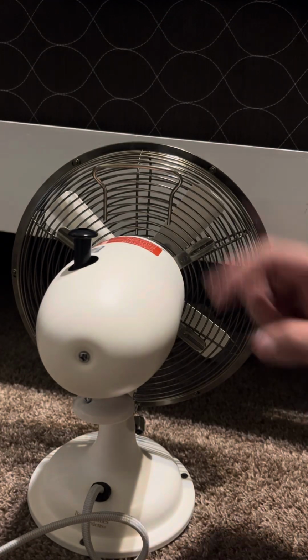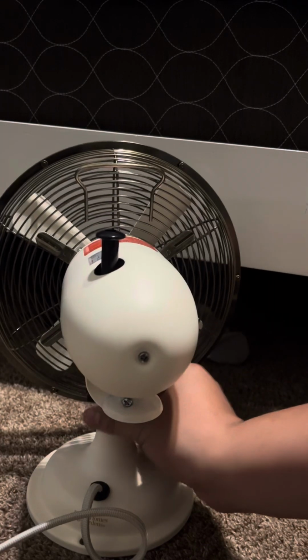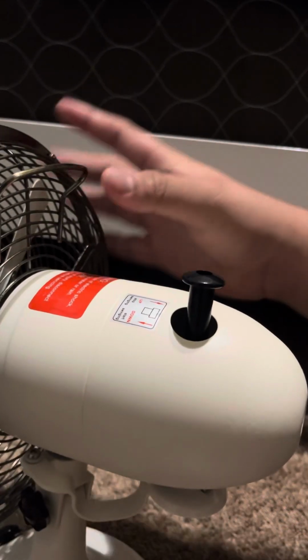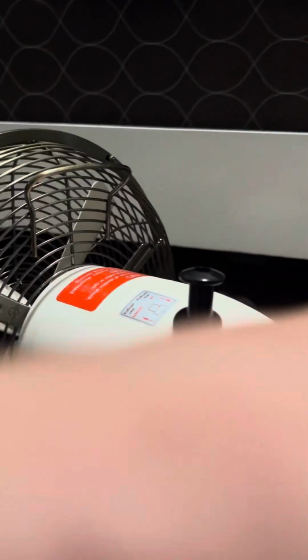And there's the back of it. Oscillator pin. And then the warning label right here too, not to expose to water or rain. And then of course it has the oscillator sticker thing, which the 12-inch also has. And it's got a little Better Homes and Gardens label on the bottom right there.